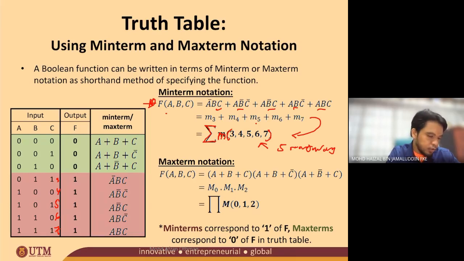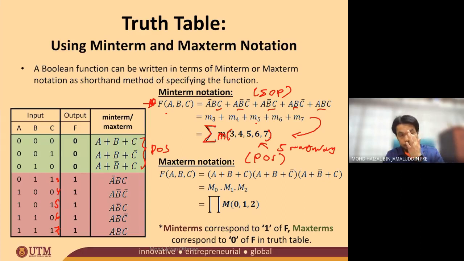Okay, so this is for the case of SOP, which is representing the min term. For the POS it is vice versa. So in this example, it is representing the 3 components or 3 max terms. If the equation is written like this, it's very long, so you can shorten it.